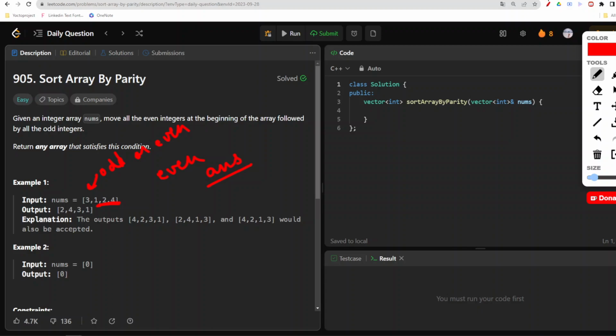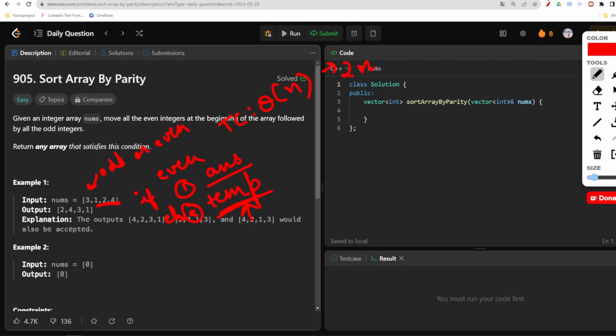And if it is odd, then we will push it back to our temp. So this would be the if condition and this would be the else condition of the same. And then we will again traverse this step. So this is how we will go ahead with this first type of solution. But there is one other type of solution as well. Here the time complexity would be order of n only, because here we will be using two loops.